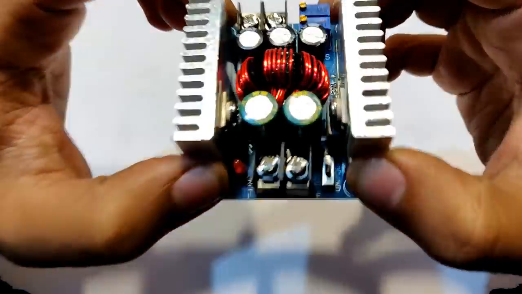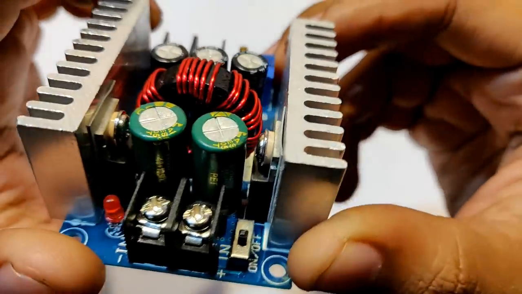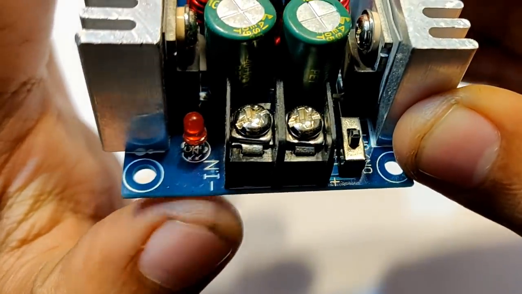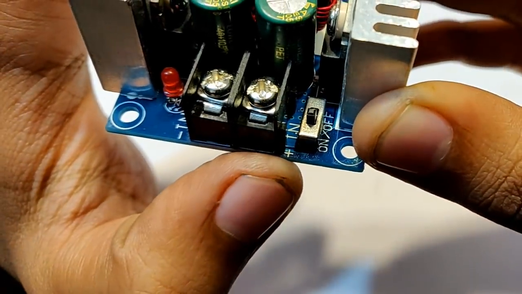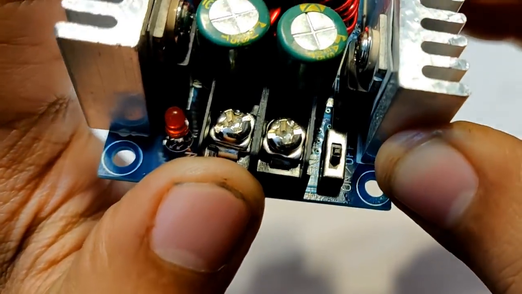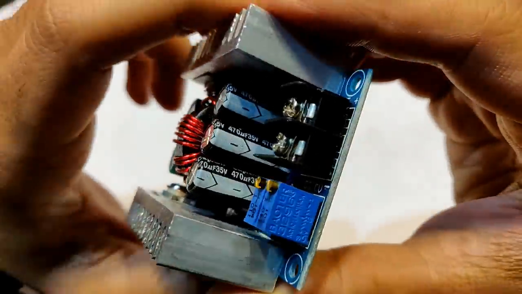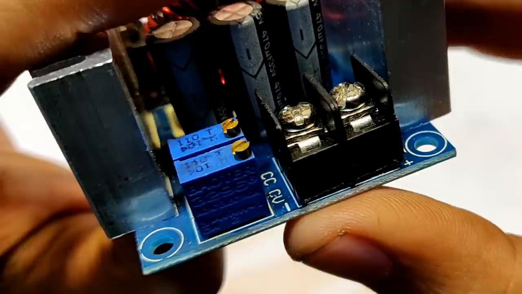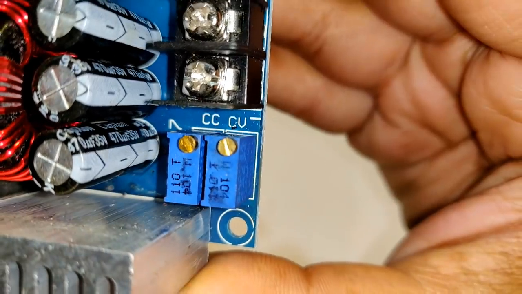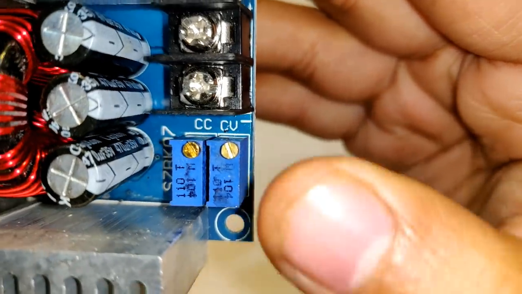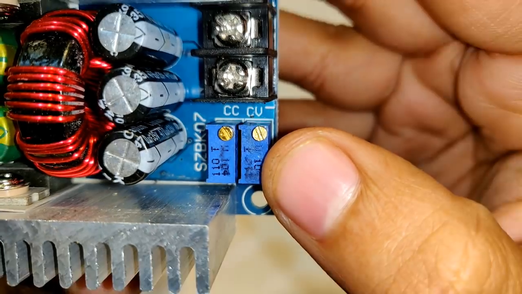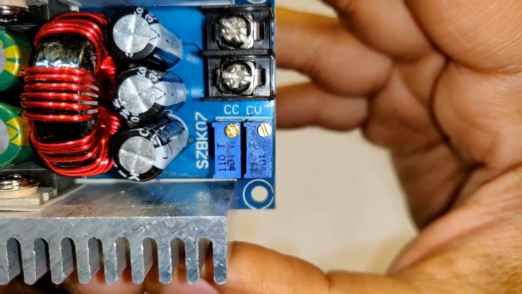Which I got from Banggood along with that inverter. Now this is a buck converter circuit. You see here it shows in negative, in positive, this is the on-off switch, main on-off switch, and these are the two wires for connecting it to the input. Here you see is the output plus minus. This side is plus output and this is obviously the negative. And CC and CV is for constant current and constant voltage which we can manage from here.